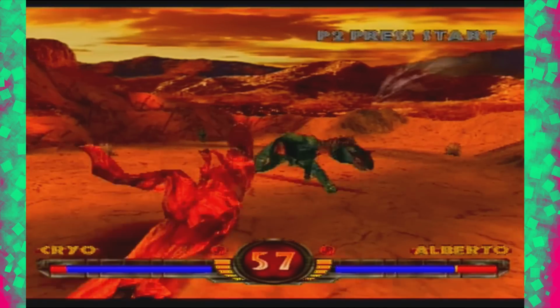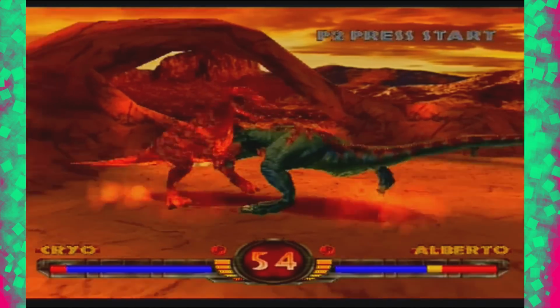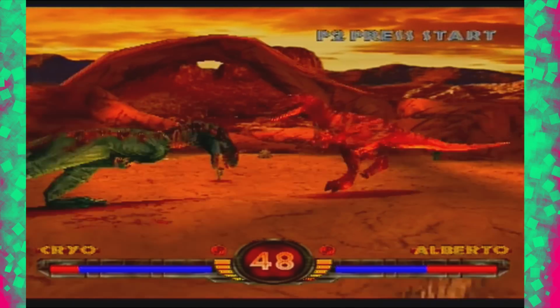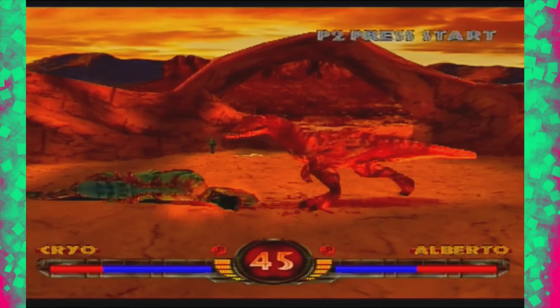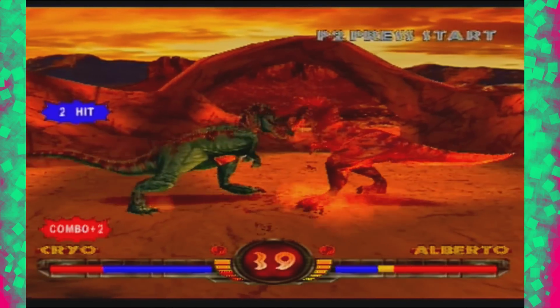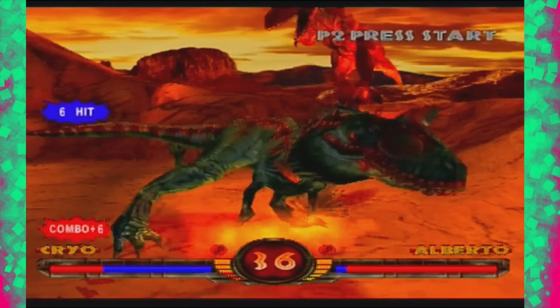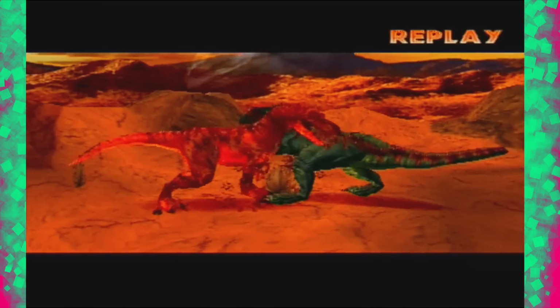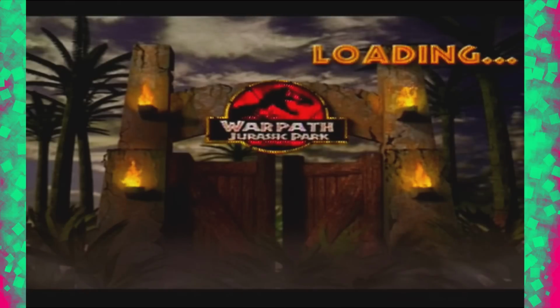No, I'm not losing. We've been through this. God. Yes, I'm going to squish that compy so you can't eat it. Oh, yes. Beautiful. Oh, that was amazing. Just doing all sorts of attacks, then finishing with the grab. And that's it. We did the Cryo. Wow, we actually did the Cryo.